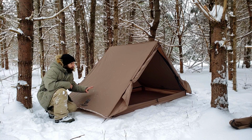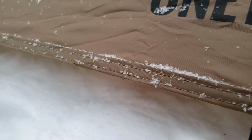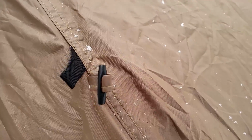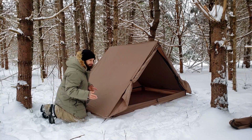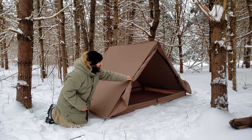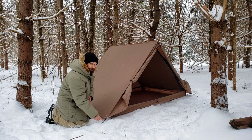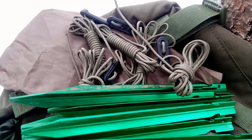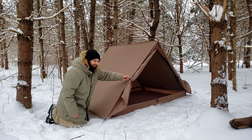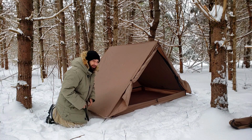So another thing I should mention with the Tangram is it does have a little webbing loop over here for guy lines. It also has an additional loop here and the same on this side, and it's identical on the other side of the tent. So if it is quite windy and you are having issues with wind blowing all over the place, or it's real stormy, you can go ahead and guy this out with the supplied guy lines that the tent comes with. And it comes with all the tent stakes, so it has all the tent pegs that you need and all the guy lines. So go ahead and stake those out, run them to the ground, tension them out as needed. But just wanted to mention that there are still guy out loops on here, which is really nice. I mean, they put a lot into this tent.